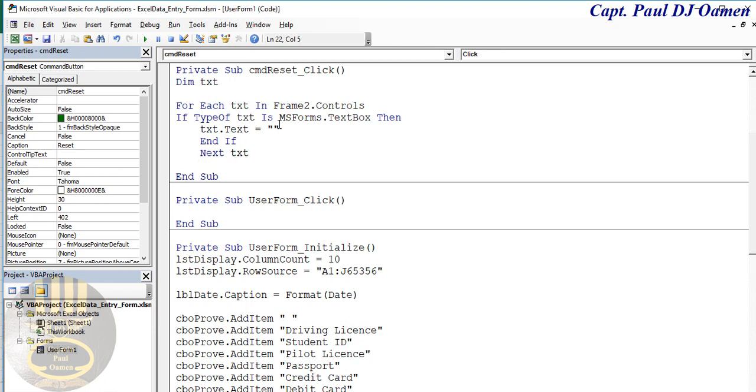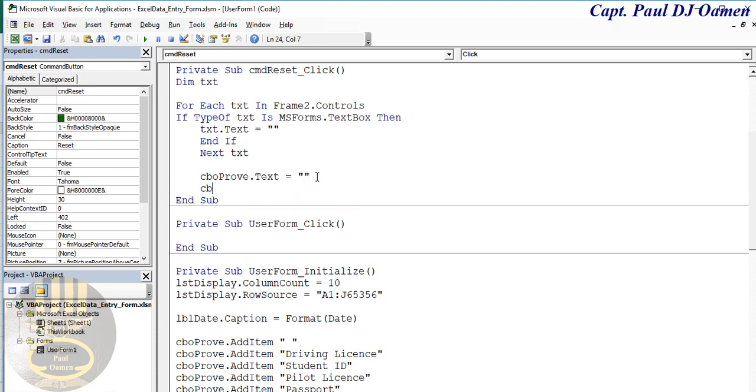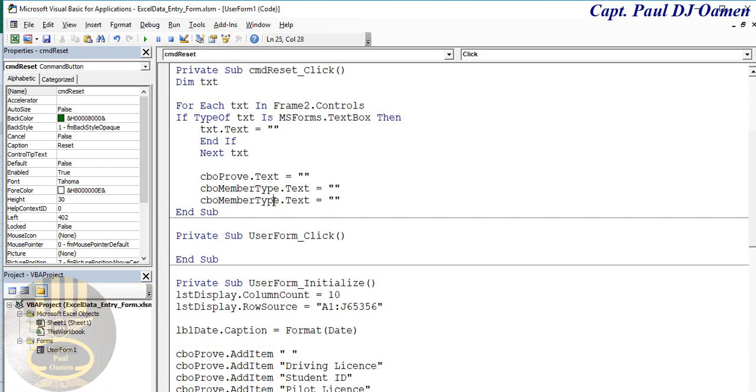But the combo box, I won't be able to do that with the combo box, so I'm going to clear those ones individually. So since I only have 3, so I can just get rid of them like this. There, that's one gone. The next one is going to be CBO member type, paste, and the last one is CBO fees. So change this one to fees with an S. There we go. That's it, all done.